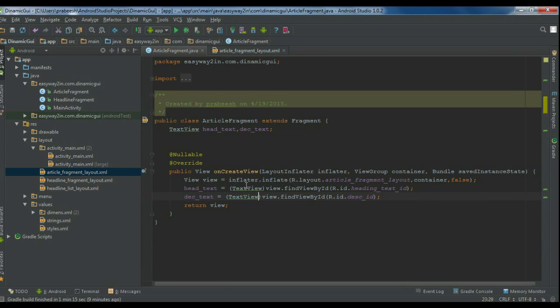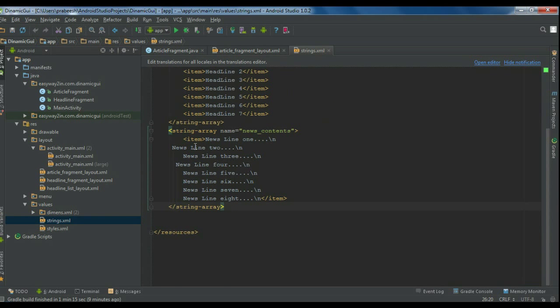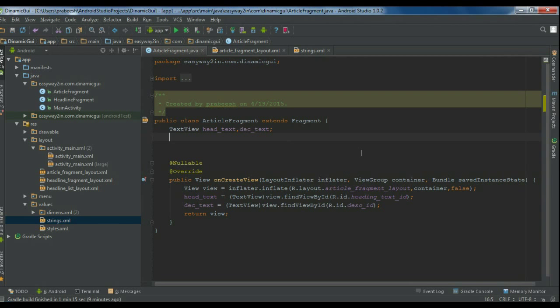Okay, so on the strings.xml file I already added a string array that contains some news article information. The string array name is news contents. So we have to create a String array, article.